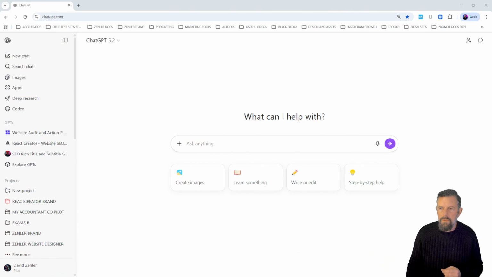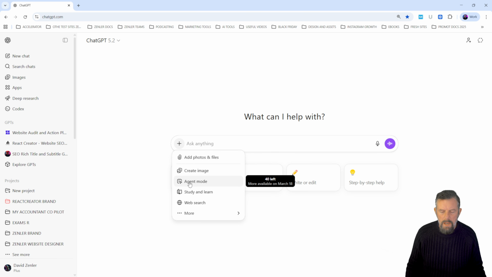Okay, let's jump into the wonderful world of AI agents. So we're only going to touch the surface, but you need to understand how you can use them inside of ChatGPT. So let's dive into ChatGPT now and have a look at one of the agent features that's part of ChatGPT. If we come down here, you're going to see that you can go into agent mode. So you can set agents up.